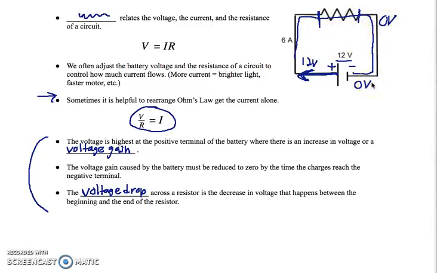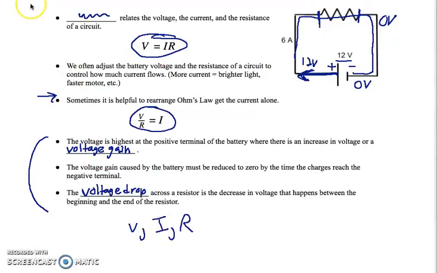So that's important to keep in mind. Whatever voltage gain there is, it must be dropped by the time it gets back to the other terminal, or the other side of the battery or outlet. Okay, so that's all of the stuff for 7b. So again, the three circuit quantities: voltage, current, and resistance. Ohm's law, the idea that you can calculate other circuit quantities you'd like, and then the idea of voltage gain and voltage drop are really all the main ideas here.